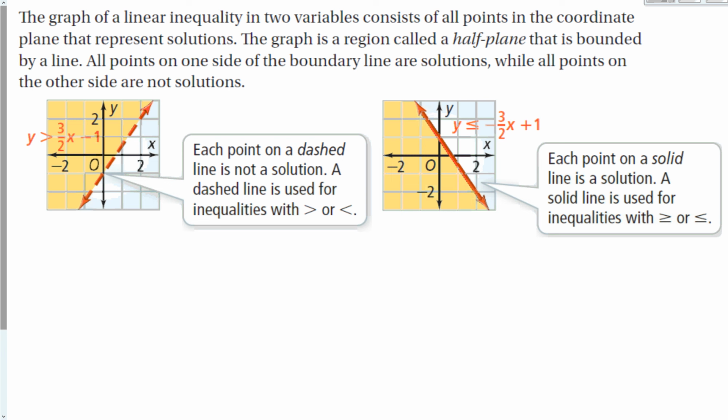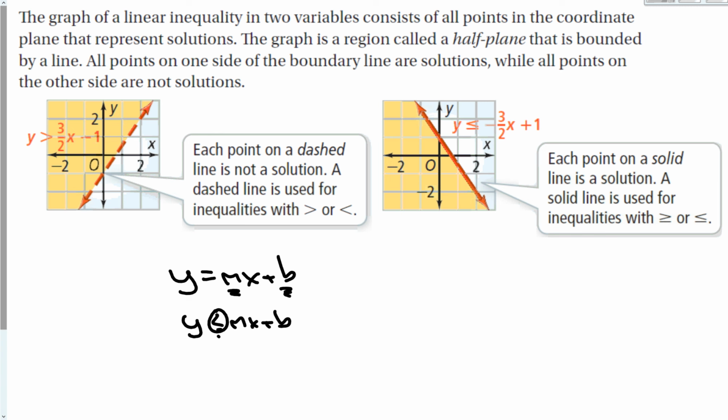So basically, we're going to use our graphing techniques where we have the slope and the intercept, and we're going to graph these boundary lines. As soon as we see our inequality, we're just going to pretend, and we'll deal with that at the end. We'll graph this just like a line and then decide which side of the boundary line to color in.